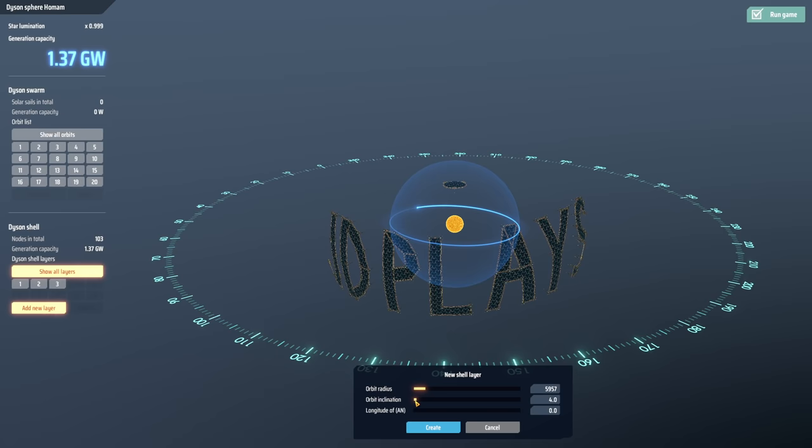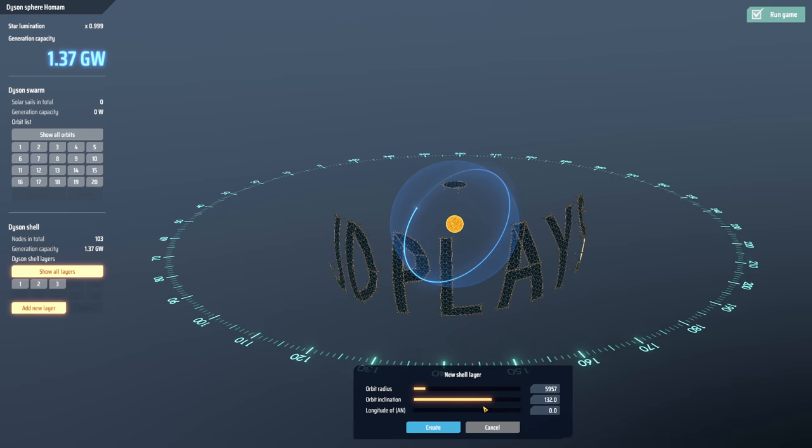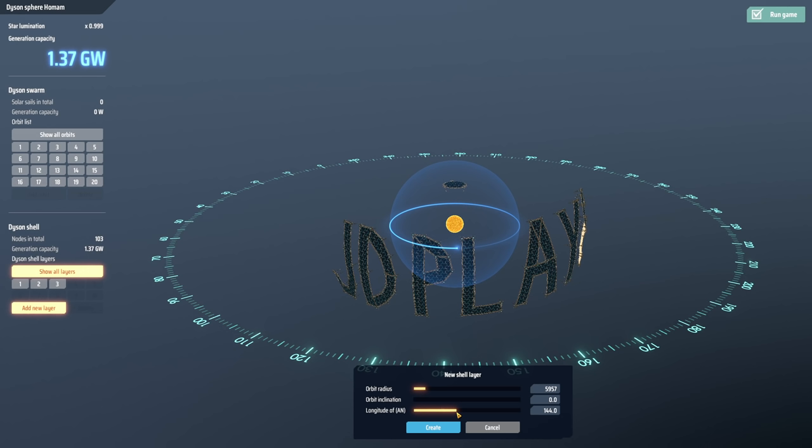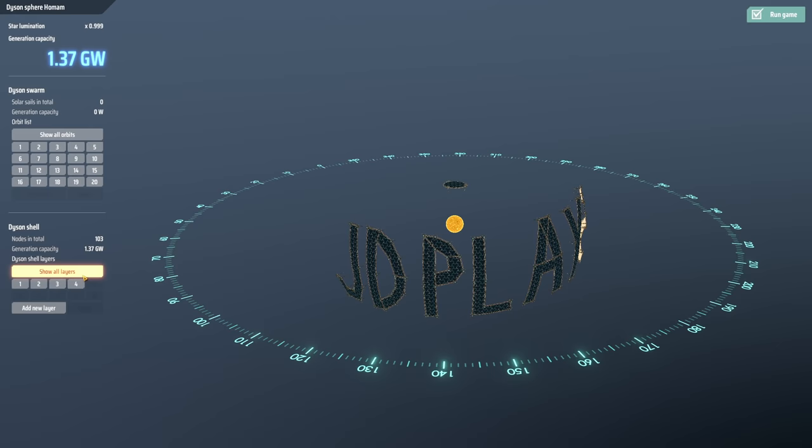Next one is the orbit inclination. This basically affects the rotation of your sphere. We're going to just set that to the normal default. And the second one is longitude. That doesn't seem to do anything. It does affect the starting point of the Dyson Sphere, but it's a sphere, so it's round, so it doesn't really matter. So we're going to create that, and we're going to go into number four.